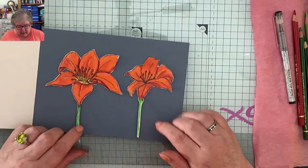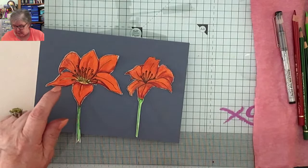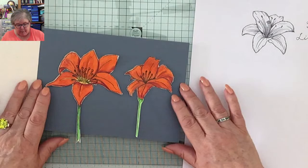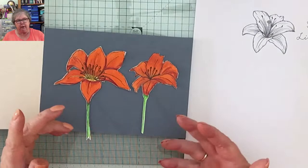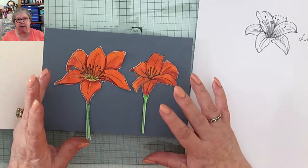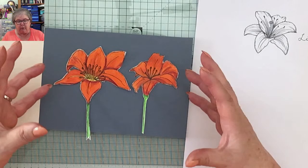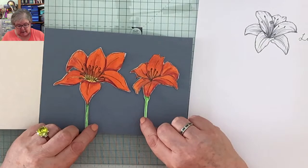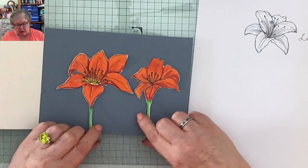Yeah, these two I drew myself. That one I copied from an image somewhere online. I put Google lily image, and this popped up. Now, round by us in the local hedgerows, we have these growing. They're not prolific, but they're there. I know them as daylilies because each bloom only lasts a day. But there are so many in one clump that it seems like they're going forever. I've never watched it happen, so I might be wrong. I think you can get them in different colours, but round here they're all orange.